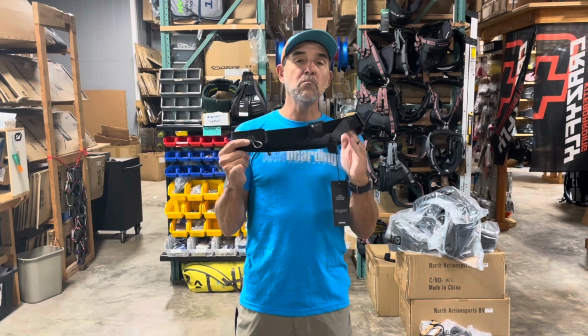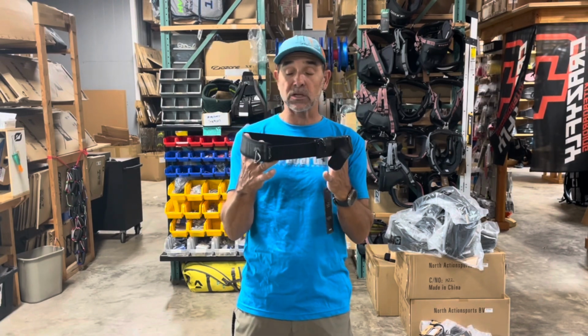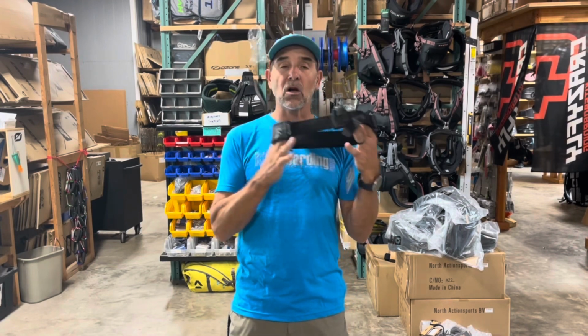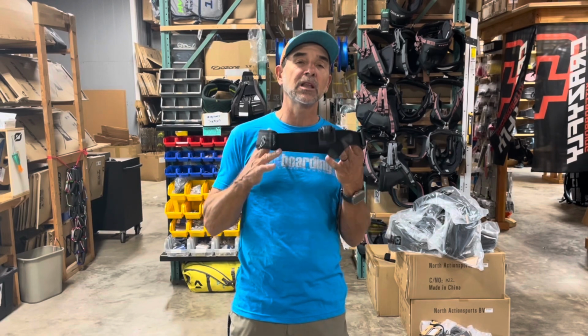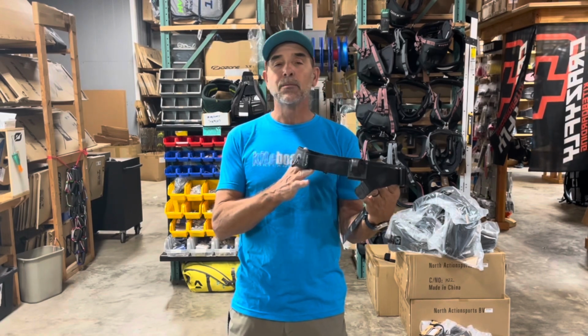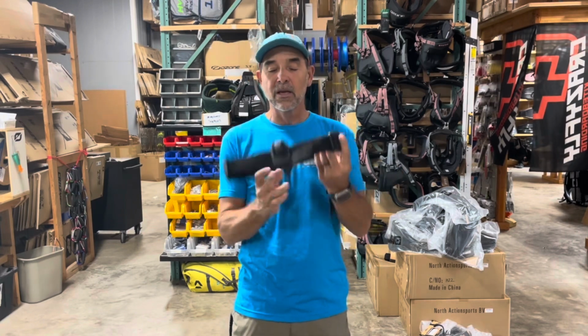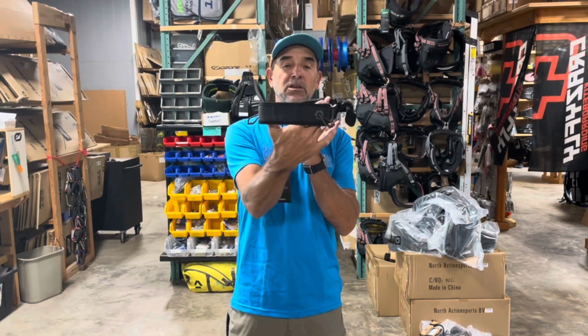We've got the new Mystic waist belt. This is the Wing Waistbelt. This is really cool because I've had some customers come in here and they go, I want the minimal, but I also want a hook. So if I want to hook in once in a while to relieve my arm pressure, I want that. But then mainly I'm flagging the wing and I don't need a harness type. Well, Mystic definitely has come up with a fantastic little belt here.